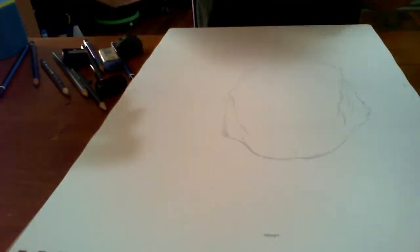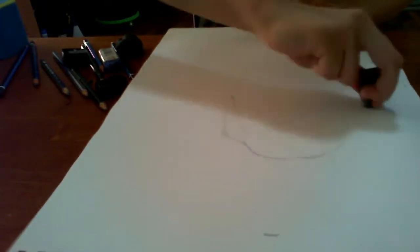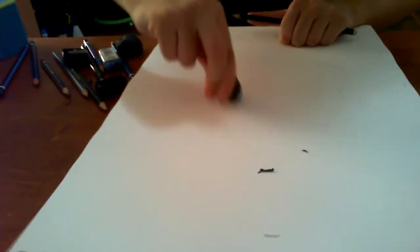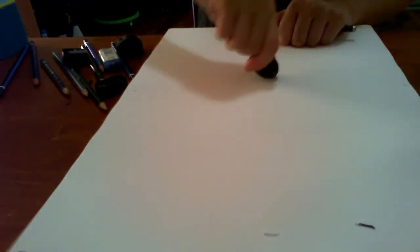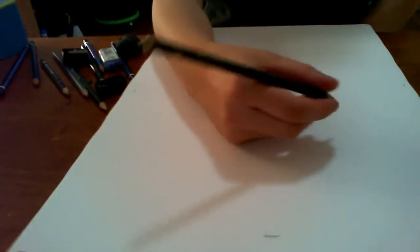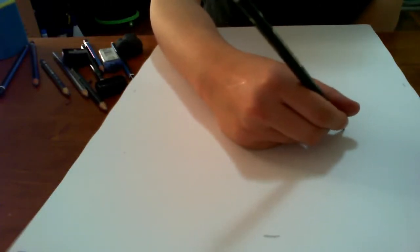I'm not happy with how it looks, so we're going to have to fix it. And if that means rubbing out the whole entire thing, so be it. Everyone makes mistakes, even the professionals do. But my stepdad tells me to never give up. Keep going and persevere.